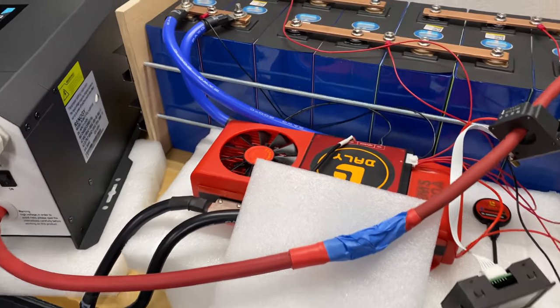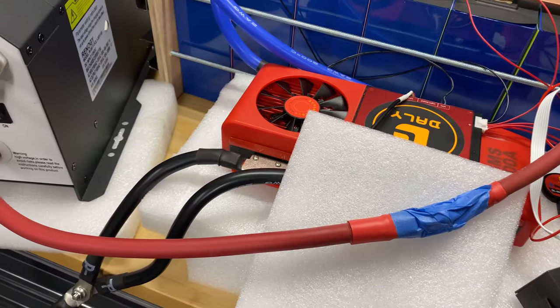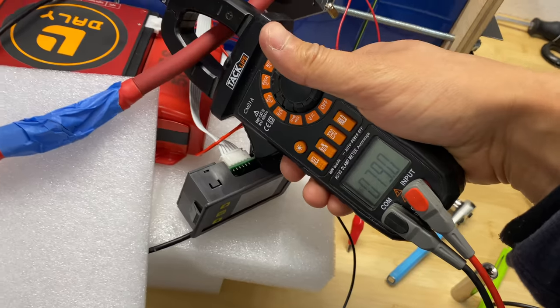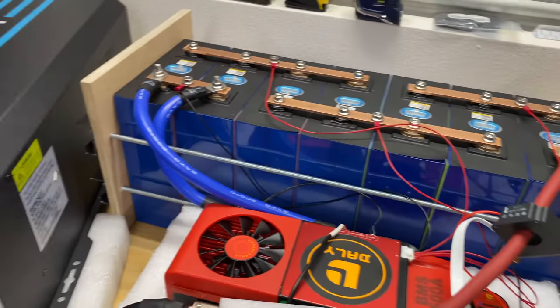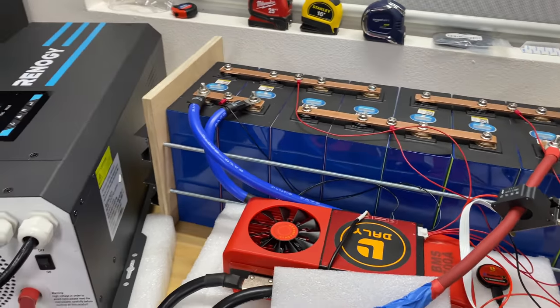So everything is assembled back, BMS is connected, inverter connected and charging the battery. So let's charge this till 3.65 per cell and we'll do another discharge test. So right now we're charging with 78 amps. Let's come back in about 6-7 hours and do the discharge test.